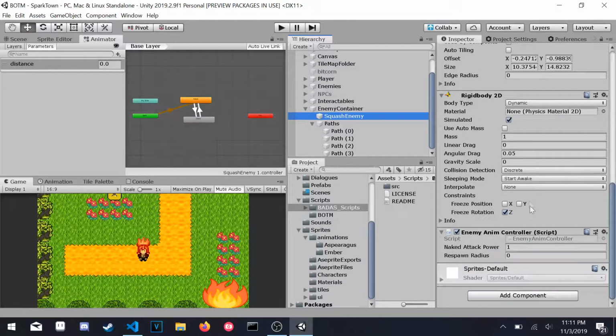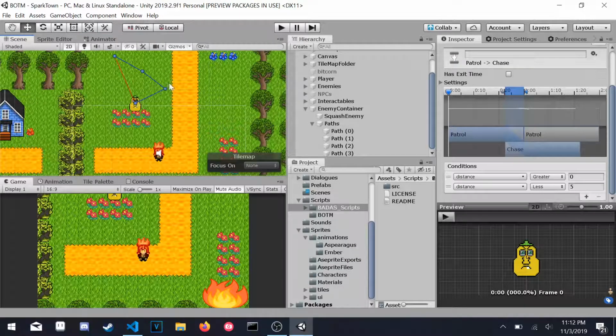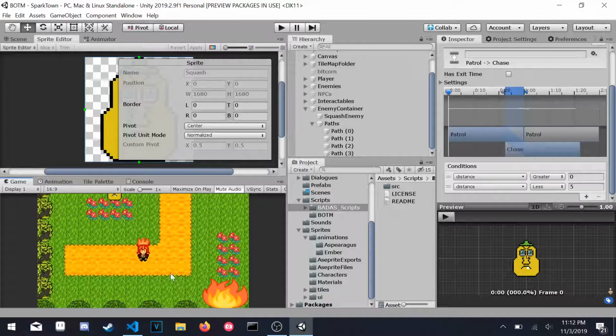If we go to our squash enemy, we can set this distance that will make it that the enemy is willing to give up to as something like 10. I generally recommend about double what your distance is when going from patrol to chase. Mine was 5, I set it to 10 there. Okay, another very important thing, the enemy will not give up or respawn if you have the scene tab open and your enemy is visible, or if the enemy is on screen with the player.